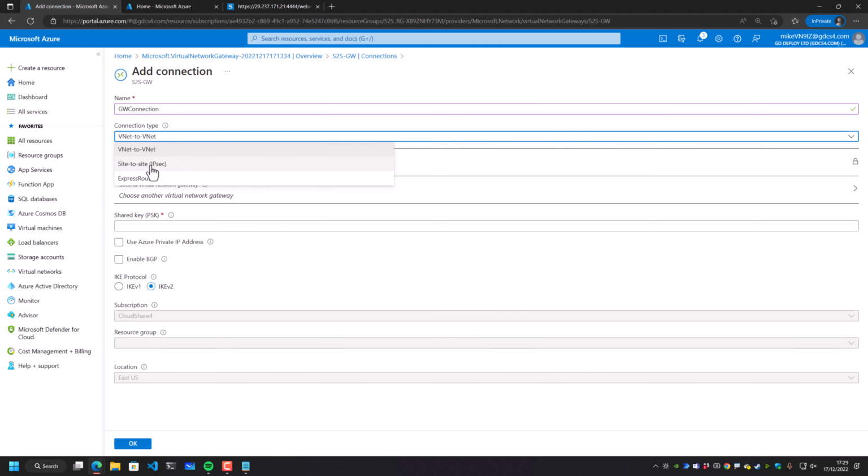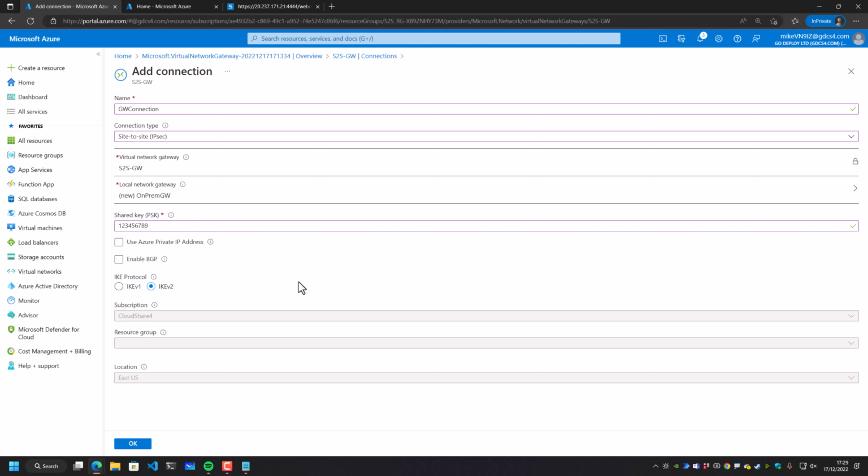The pre-shared key to connect between these two is 123456789. It's that super secret password. For some reason, Azure doesn't star it out, but SophosXG firewalls do. And we can OK this. This might take a while to actually turn on and configure itself, but once it does, we should be able to make that VPN connection between these two resources.